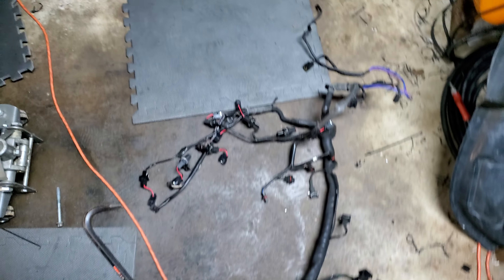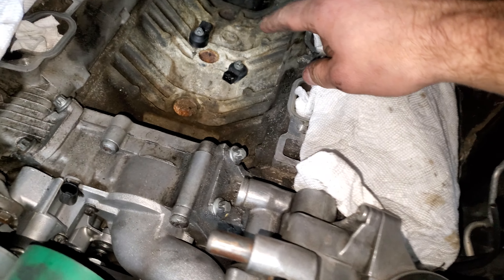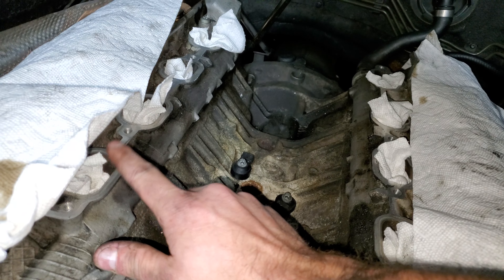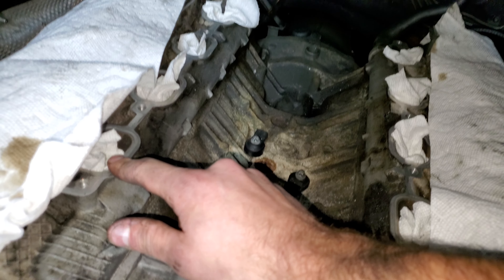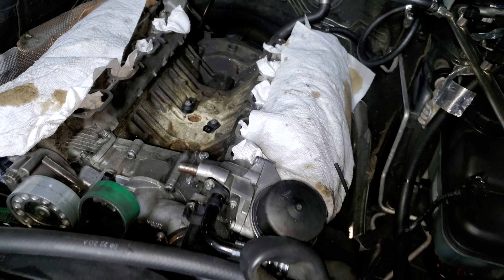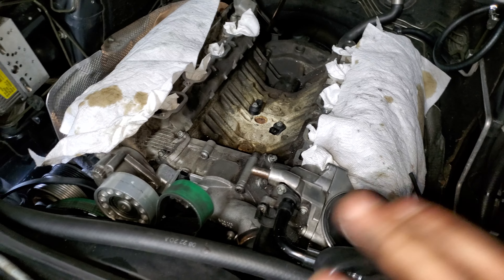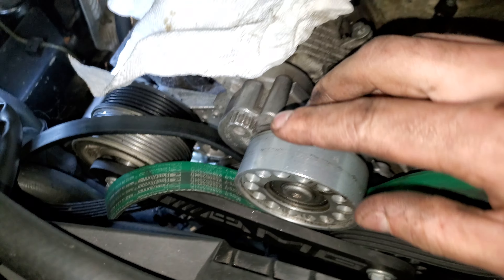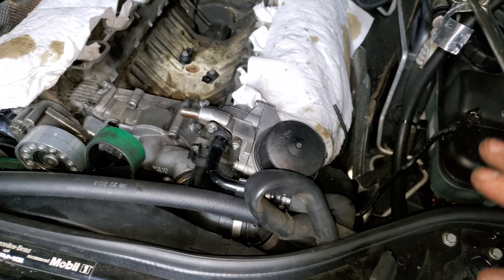I got my gaskets off. I'm just waiting on gaskets at this point from FCP Euro. I got all the new gaskets. I did over-torque these ones the last time I put this on - I found out they are only about 17 to 17.5 foot pounds that these are actually torqued to. Stupid me, I put them to like almost 30, so I'm pretty sure I crushed the gaskets way too much. The top ones I think I overdid too, a little bit. So I got new everything - I'm just going over this one more time.